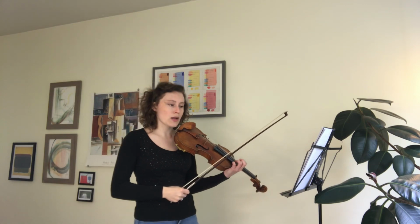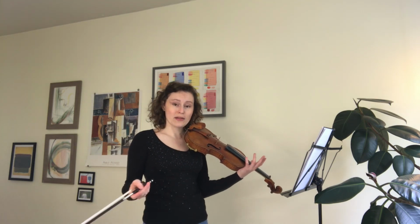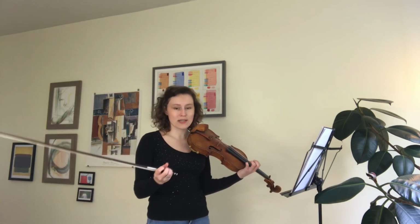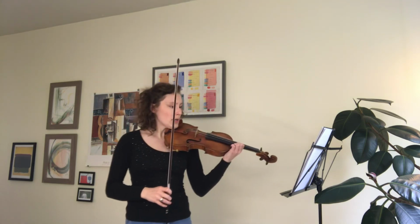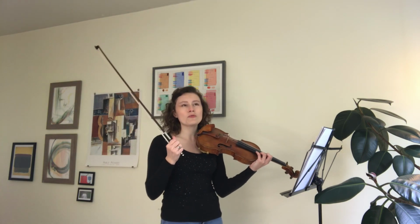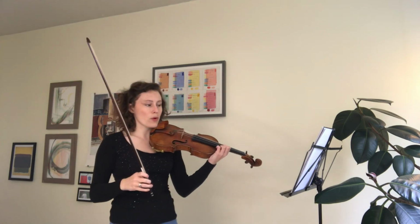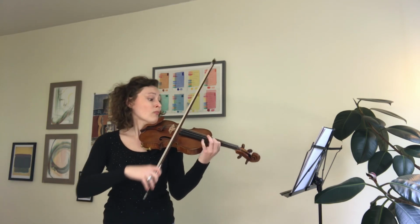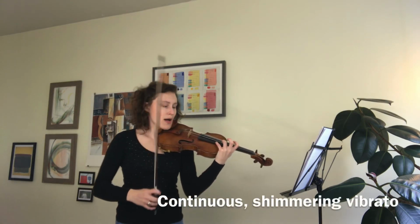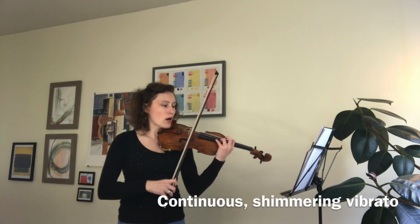For those of you who know or have played Brahms's horn trio for violin, horn, and piano, you know how special a quality this instrumentation has. So I like to keep as much of this first line on the E string. I think it's just a beautiful scintillating sound that you can float on top of what the horn is playing. So, as much of a continuous vibrato as possible, and I'm really trying to keep the bow moving. I don't want to get stuck in the bow at all.